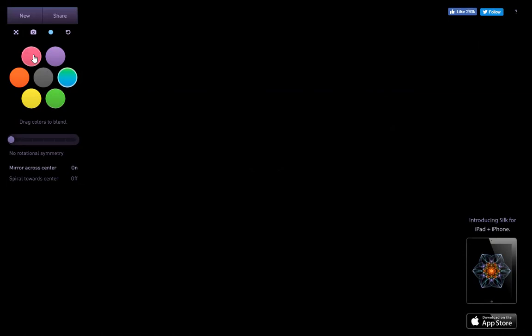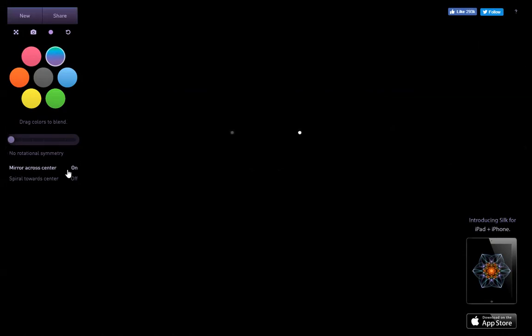So we've got a number of colors in the palette here, which can be selected. They also can be mixed. You can mix together this color with this color, or that color with that color, like that. Also, you can mix a number of colors, as I went around the arc there and got the 3 colors together. That's quite amazing what this will do, and this will allow us to create fractals over here. I'm not clicking the mouse yet. Let me first show you the controls and what they are before I do anything.